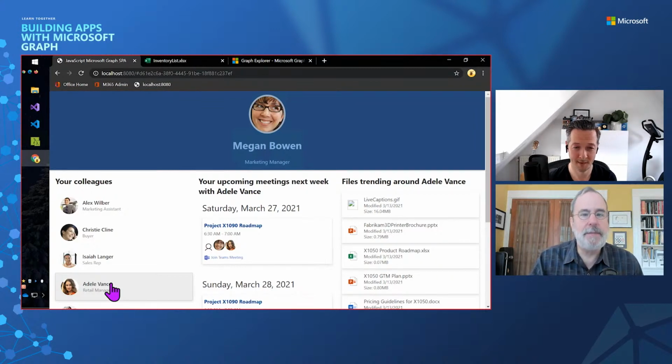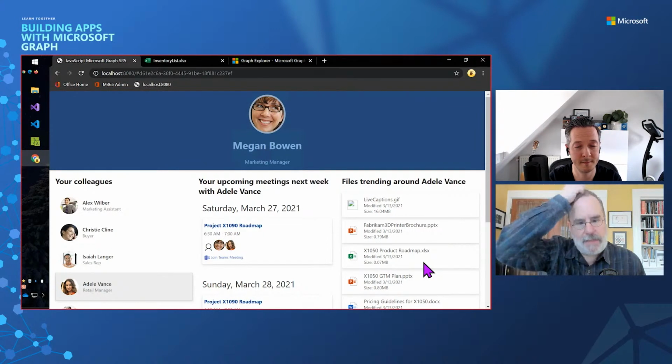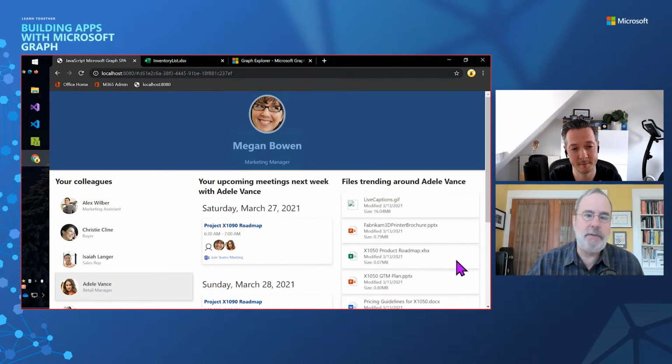So this really gives me an insight into what she's working on, because I might have certain meetings with her. It might be some tiny little part of her job. Here, I'm going to see all of the files that she's working on. I can see here that she's working on a buyer brochure, or at least interested in this buyer brochure or this product roadmap. Now, it might seem a little bit scary to do that, but the graph is enforcing security.